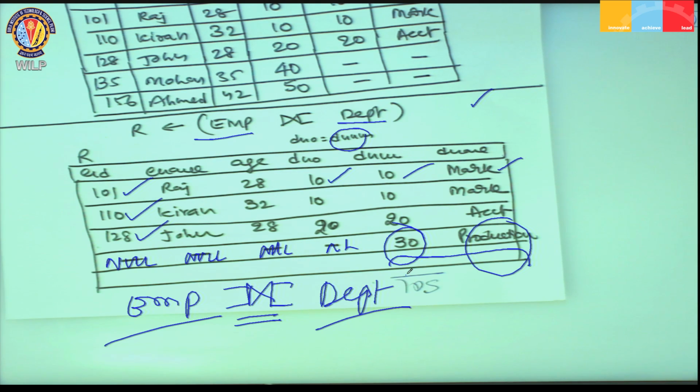We have left outer join, right outer join, and then full outer join. If I simply say join, it is nothing but inner join, because according to the inner join concept, only those tuples which have matching tuples in the corresponding tables will show up in the result. That means if I simply say a join, it is nothing but inner join.